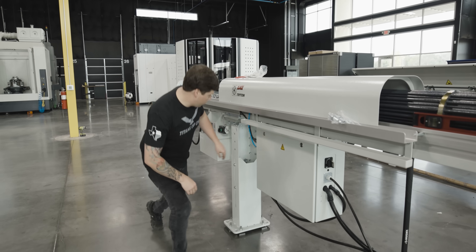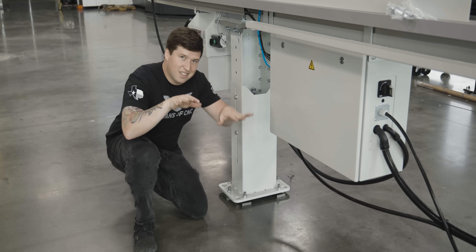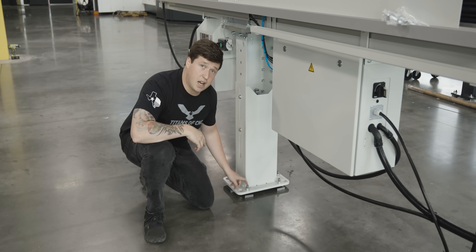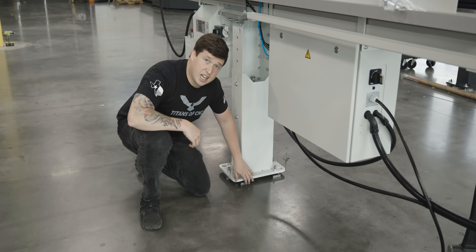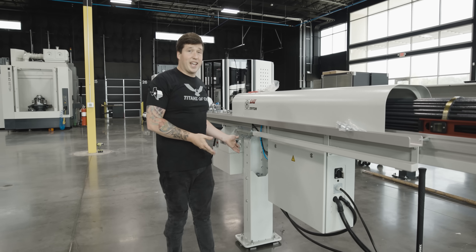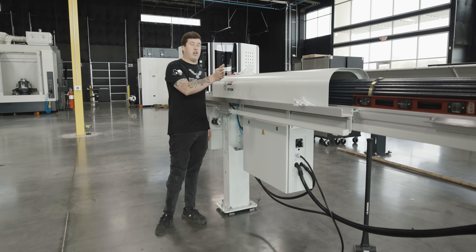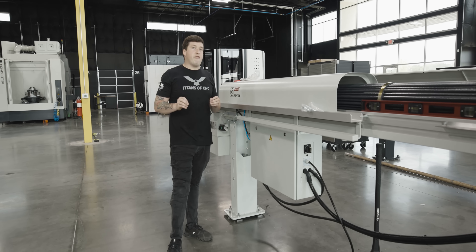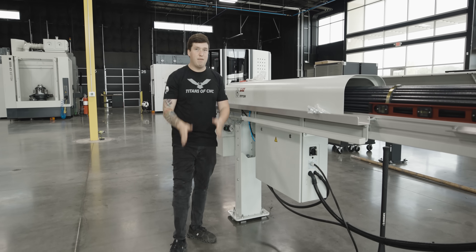For aligning the height on the bar feeder, you really want to use this main jack screw. If you use these other screws, you'll change the angle of the pillar, and when you lag it down it'll kind of settle weird. You really want this to be as parallel to the ground as possible, then use this to align the height. Once I lag it down, I'll use these screws down here to adjust if it moves a little from the pressure pulling it to the ground. Also, before you lag it down, make sure there's contact between this screw and all the pucks — otherwise the bar feeder is going to shift. For moving it side to side, you just kick it. Our floor is really smooth, so it's super easy to move left and right. You definitely want a professional to come out and do this. I used to install bar feeders, so that's why I felt like I could do it — but don't do this in your shop. Let a trained professional install your bar feeder.